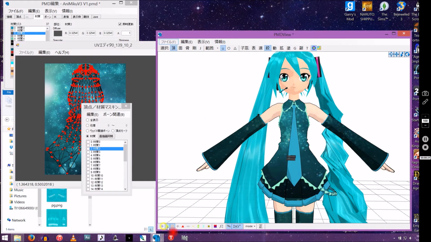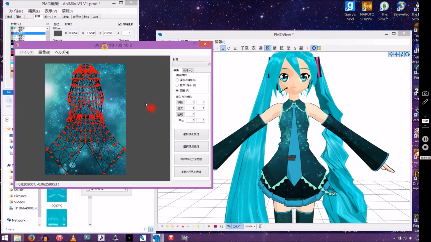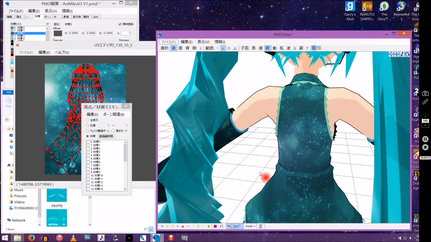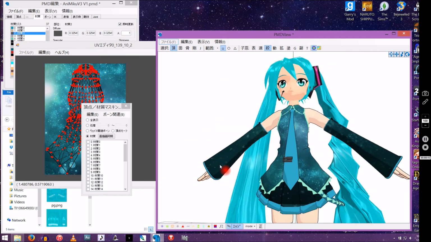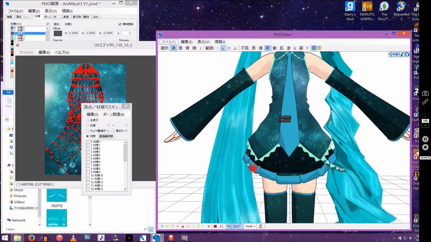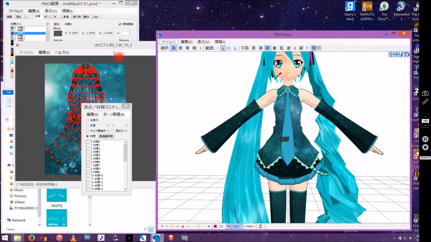Get rid of the bones. Basically, these ones right here, I don't know what these three buttons do. I think I could look it up, but for me, I don't really have a purpose for them, because all you need to click is the last one, and voila, her shirt is retextured to this picture, and it looks nice. A lot better than all stretched out and blurry and pixelated.